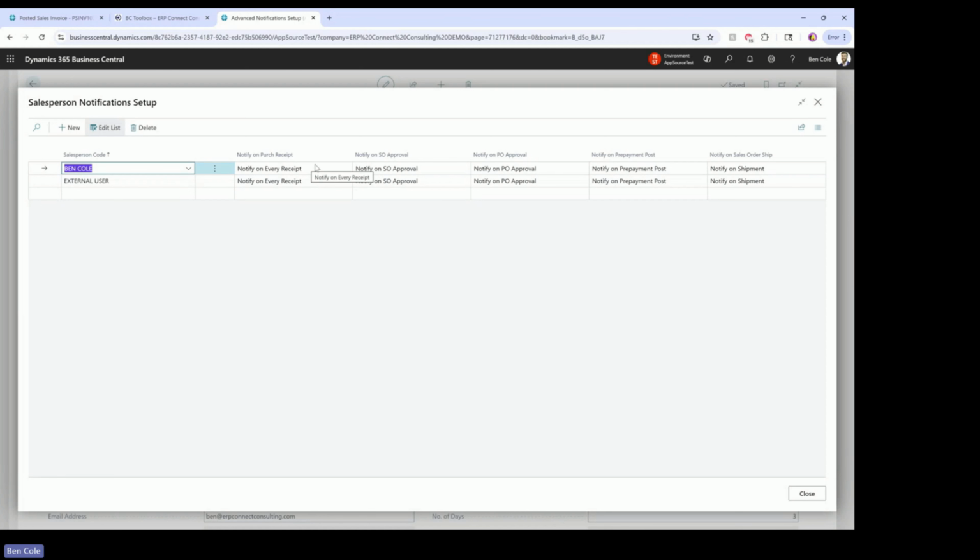If the customer's salesperson is enabled here, they will get those notifications, and it simply will just say that they've shipped. Some customers need more service than others. Totally understand. Again, the way it's built right now is that if they are tagged here and they have notify on shipment here as an example, they will get a notification as that shipment goes out, assuming that their salesperson is tagged to that customer. So good question there.